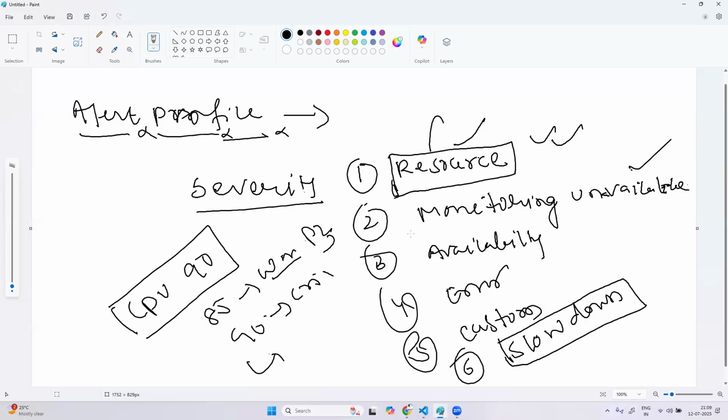We have three types of synthetic monitoring, which is your HTTP, which is your single URL, then multi URL, which is called multi APM monitoring, which is called browser based, or browser click path, and then you have network availability, which you can check that DNS server from different IP. Yeah, you can check that, you can do the ping of the server, whether it's getting ping or not, right? Those kind of things you can do. Now, availability alert mostly you will get for synthetic.